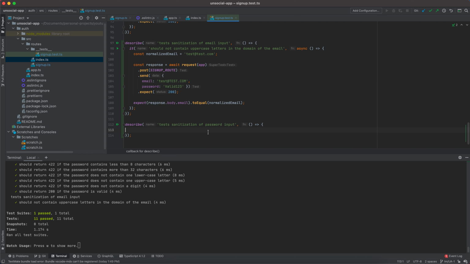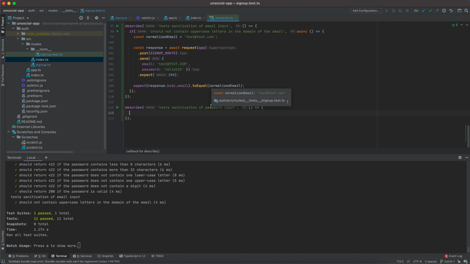With the password, it's a little bit different because now sanitization of passwords refers mostly to substituting characters like less than, greater than, or a single quote by its HTML equivalent, right? So what I'm interested in is that it should not contain unescaped characters.